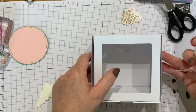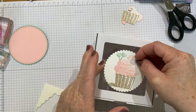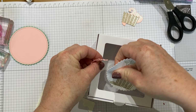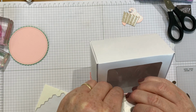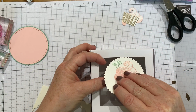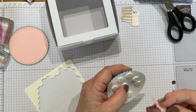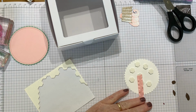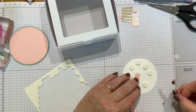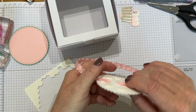Talk about crafting on the hoof, on the fly. I was just sticking to the box, but not to the... There we go. So the idea being it will go on like that, but it's going to be on the top. Right, okay. I'm just going to go for it and hope for the best, and I can always adjust it. This one. That's why it wouldn't go on. It's the wrong one.